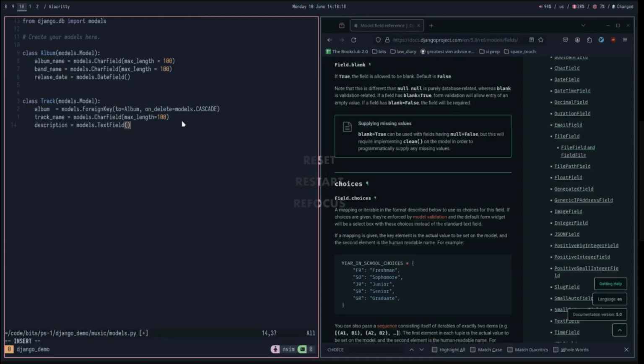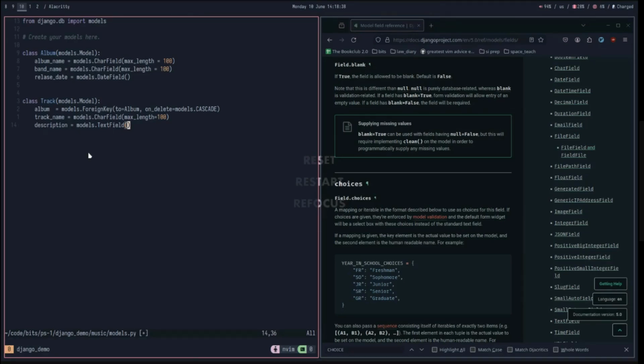So we have a very basic database structure here. Looking at it, we can also modify the band name to a foreign key. We could list band names in our database, but right now for this scope it is too complicated. We just need to learn the basics. So I'm not doing that. So here we have two basic models.